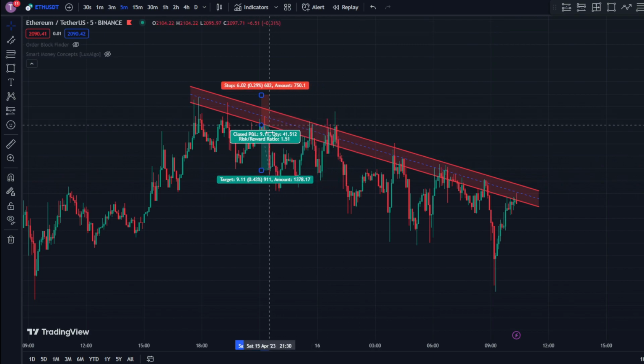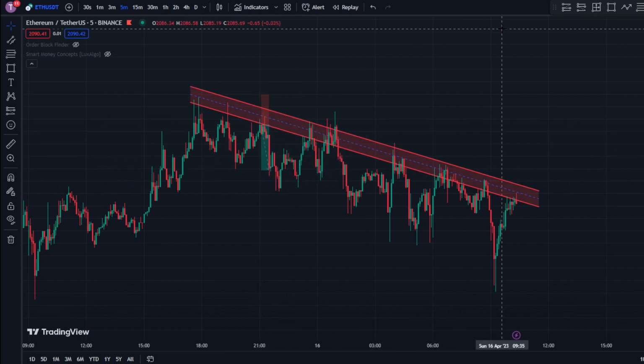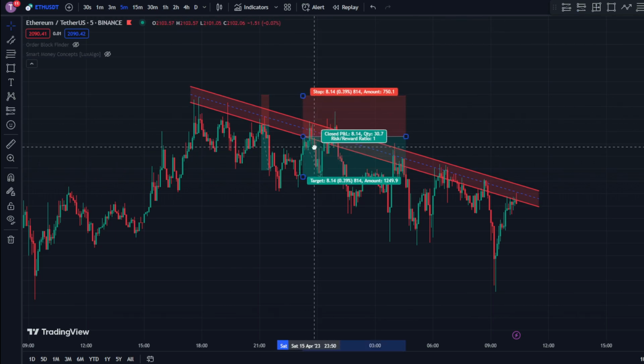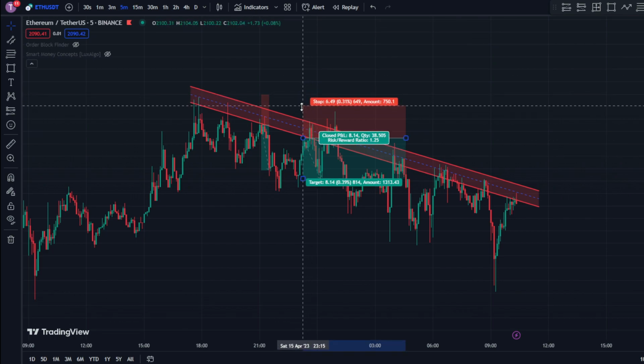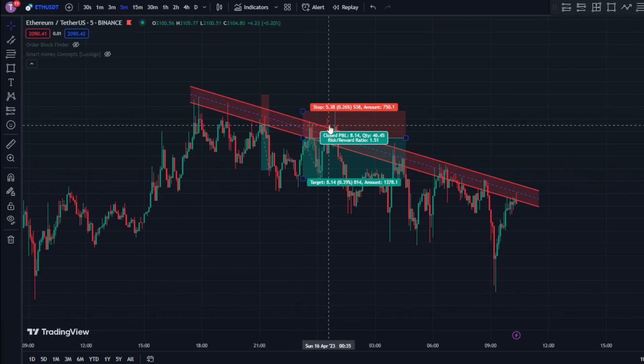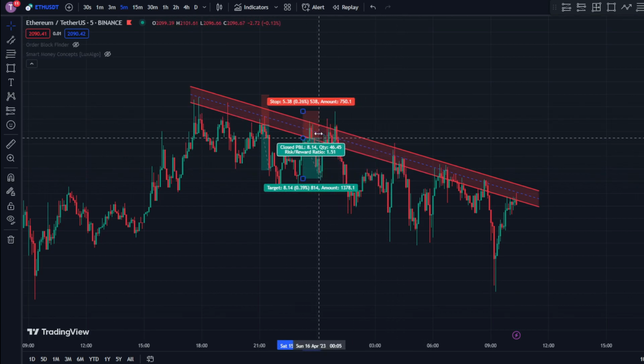Same thing right here. After you take this win, you might want to enter another trade. So you want to place your entry right below the recent trend line right here. So you want to place it at the trend line. You want to put your stop loss right above the recent swing high, and also right above the trend line, and you take 1.5:1. Another win.